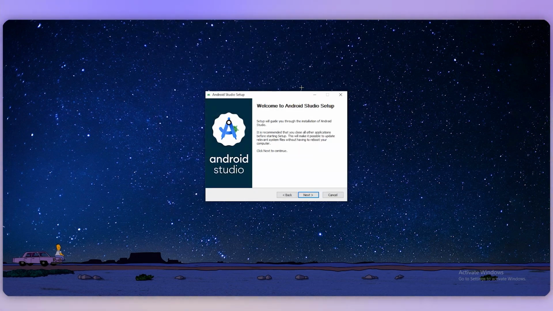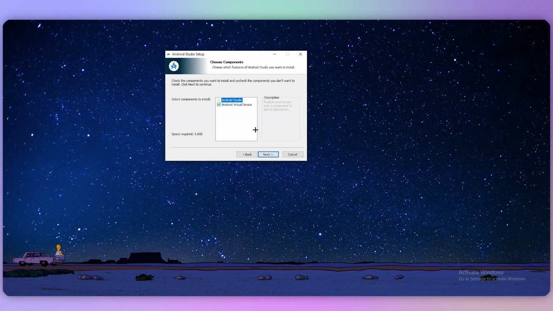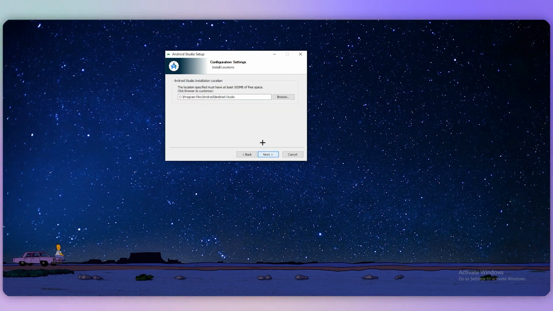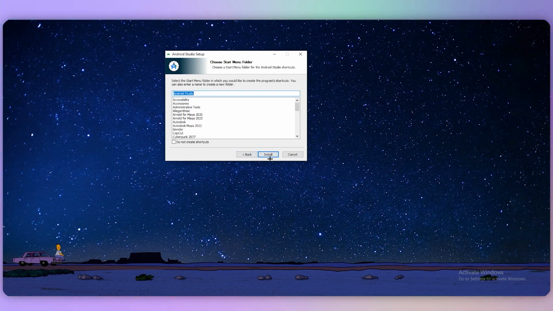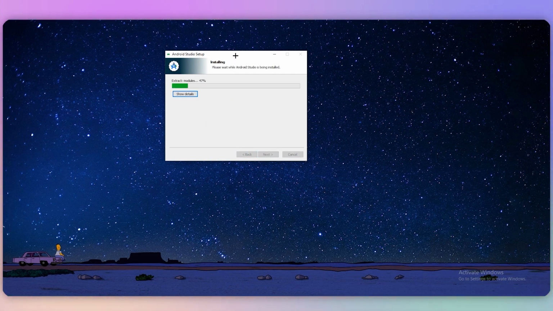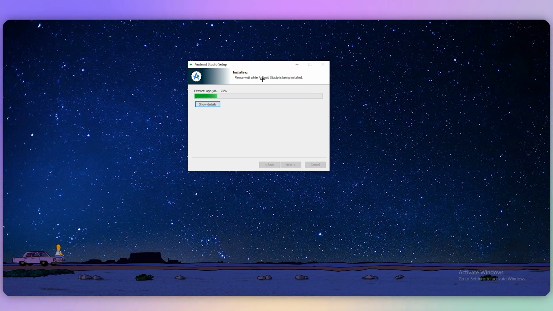I'm going to close this one and click on next, and make sure to uncheck this because we don't need this. Once you uncheck that, you will see that we will minus 1 GB at least from downloading this software. So you can see that over here. So I'm going to unselect this, just click on next. After that, I'm going to go with the same directory over here, click on next, click on install. It might take some time, but once it's installed, I will show you what you're going to do.